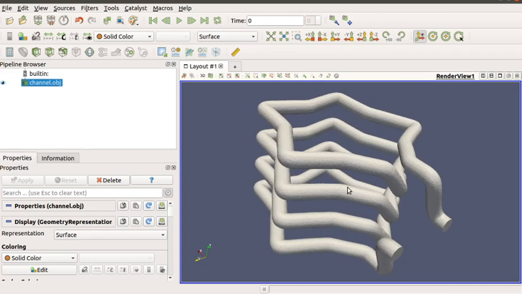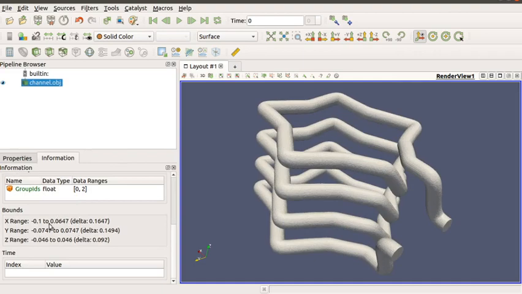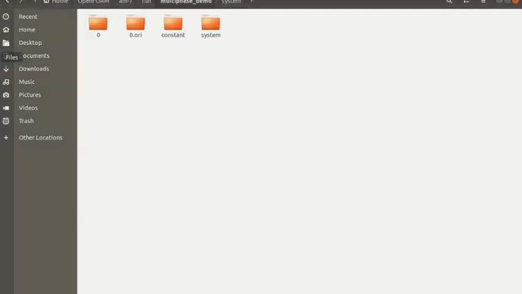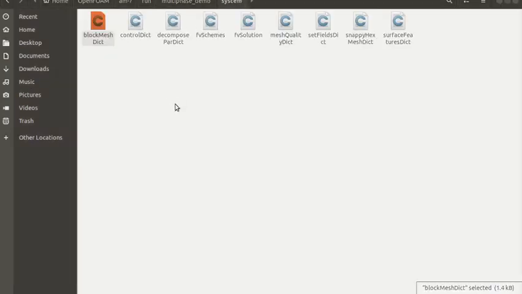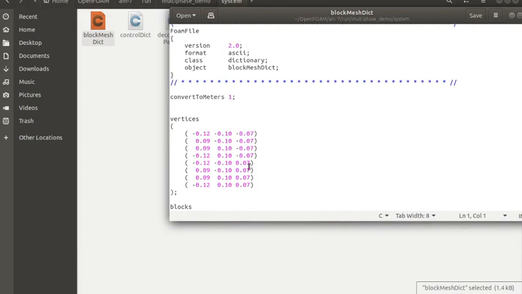This is our geometrical object, and from the Information tab, if we look for the dimensions, these are the dimensions. If we open the blockMesh dictionary, we have mentioned vertex locations that have to be slightly greater than this geometry's bounding box dimension in each direction.